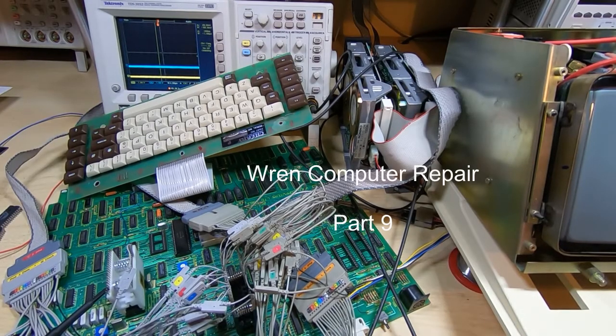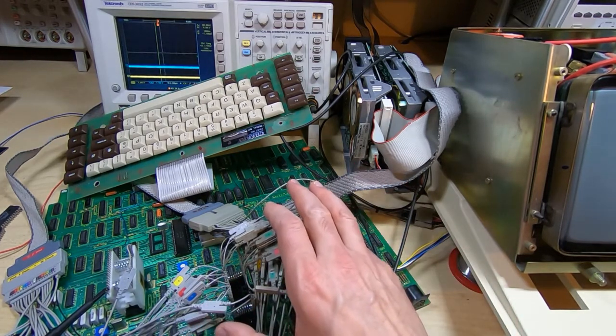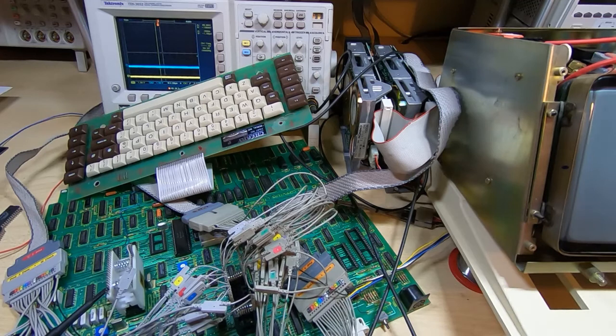This is part 9 in a series of videos in which I'm attempting to repair this Wren executive computer system. In the previous video I got as far as identifying a possible fault on the peripheral data bus. When we looked at the data going onto the bus, it appeared that bit 7 was stuck high.